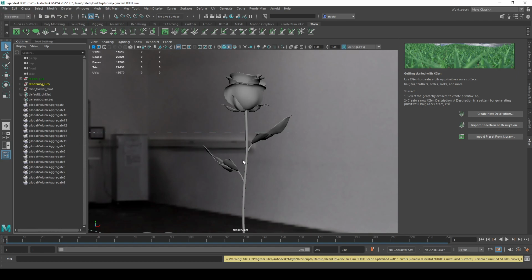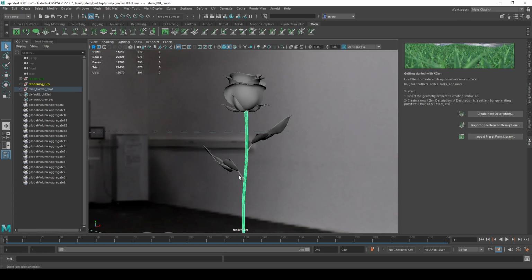Okay. So the next step we need to do is find the object that we are going to be growing our hair on. In this case, I'm going to grow it from this main stem. Here's the thing about Xgen: a clean workflow is really important. You want to minimize as much as you can any points of failure, any areas where some funky thing about your model or your file is going to get in the way. So in that spirit, we like to grow the hair not directly on the geometry. Usually we grow it on a duplicate, and often because of characters, we call it a scalp.